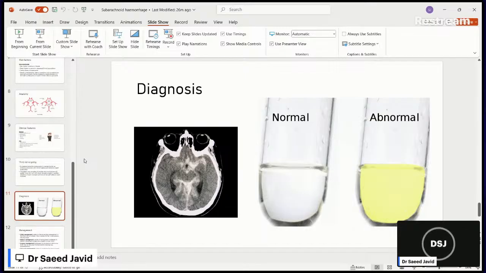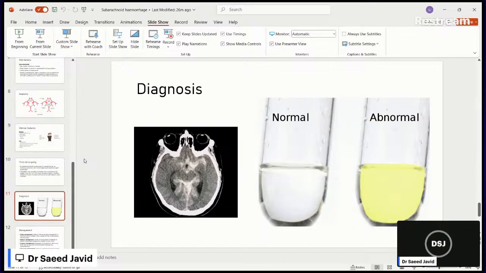So when do we do a lumbar puncture? A lumbar puncture is often going to be needed if the patient has presented outside of the 6 hour window. If CT is performed within 6 hours of symptom onset and it doesn't show a subarachnoid hemorrhage, it's most likely not going to be a subarachnoid. And actually the risk of a missed subarachnoid is going to be less than 1.5 in 1,000 patients.